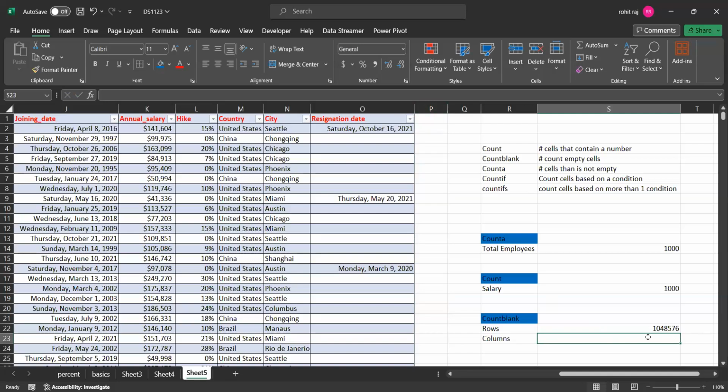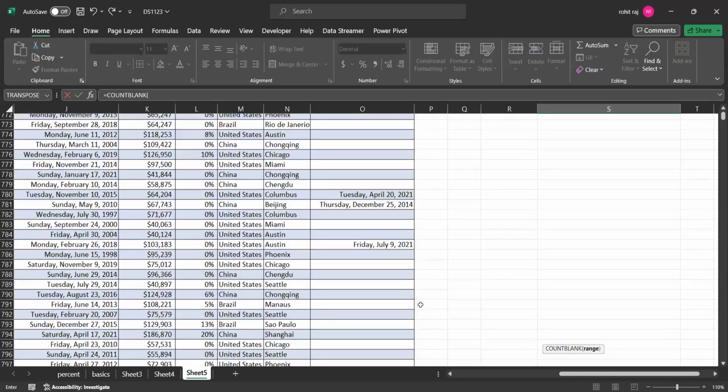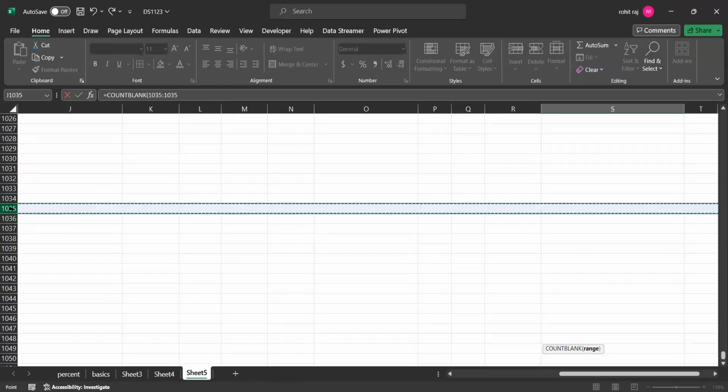And we can see the total number of rows that we have is 1,048,576, right? So this is the total number of rows Excel has, and the total number of columns can again be taken using the count blank function here, right? And you can select any empty row to get the total number of columns, right? So I'll simply select, let's say, this particular row here.